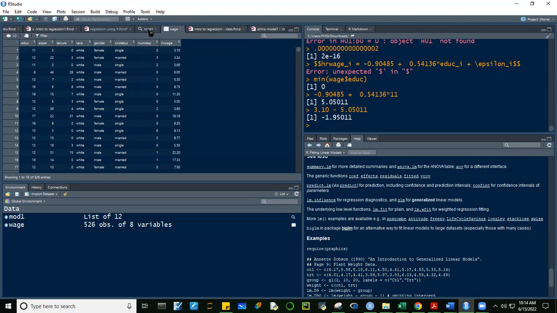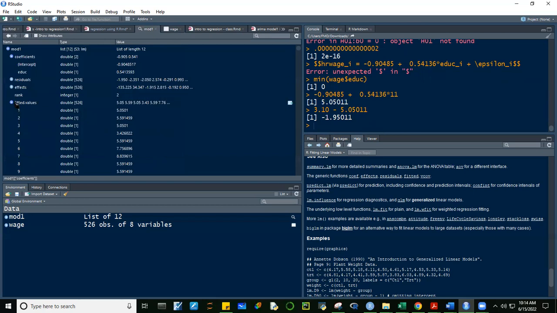So tingnan nga natin sa model natin, and then let's take a look at our residuals. Ito. So, ano yung residual daw ng unang observation natin? Negative 1.95. Oh, sorry. Hindi ko na copy. Control C. Ayaw. Hindi ko makopya. Okay, but negative 0.9501. So tama, no? Tama, guys, that's how you generate the residuals, that's how you generate the fitted values.